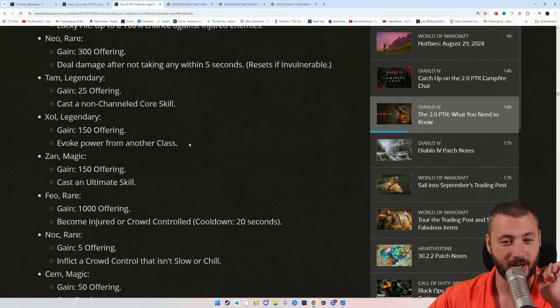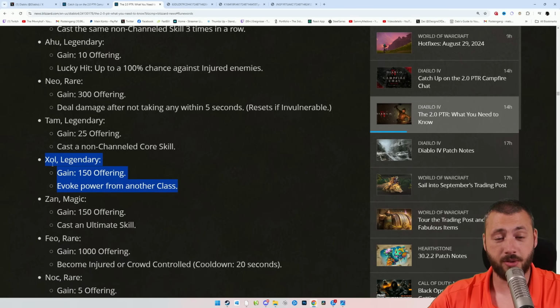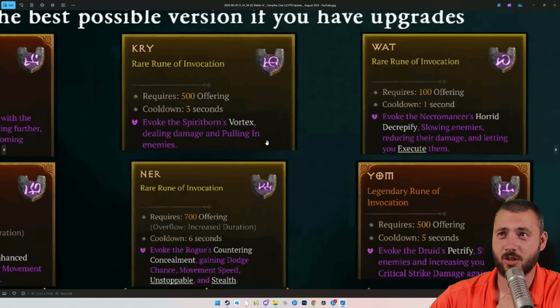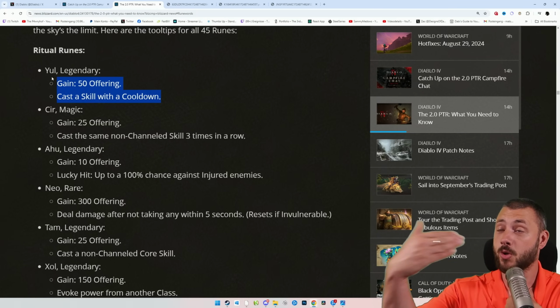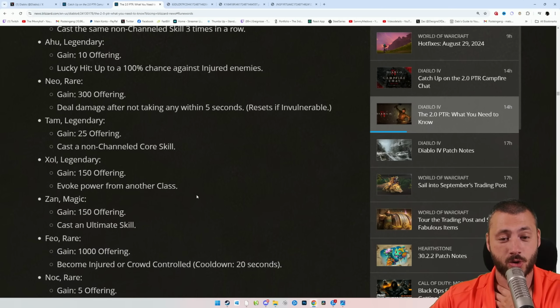Gain 150 offering. And this is the first infinite loop you can create. Because right now this is a trigger, right? That can trigger an ability. I would gain 150 offering if I evoke the power from another class. Interesting thing is, you can cast Decrepify from the Necromancer for 100 offering. So I can cast Decrepify by essentially using 2 cooldown skills, right? That's 100 offering. And then I would instantly create another 150 offering because I just evoked Decrepify.